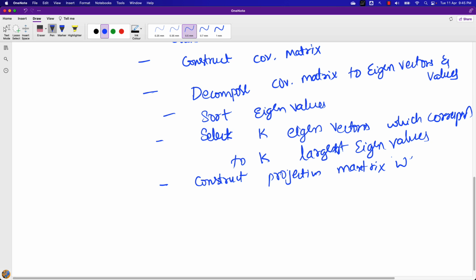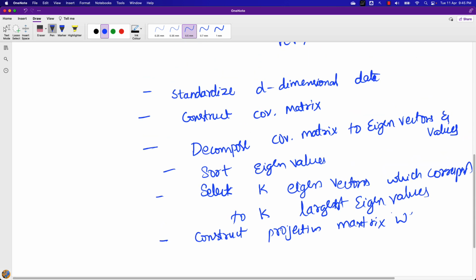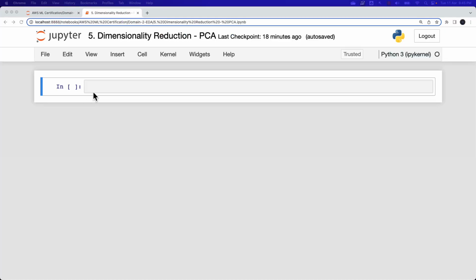Next, in order to implement this in a hands-on manner, we'll take up two approaches. The first approach is I'll show you in a mathematical way, because that is important as a data scientist to remember this PCA technique. And at the end, I'll also show you the methodology of the scikit-learn library. So let's go ahead and implement this so that you master this technique, because these are the application level questions that you would expect in the examination. It's very important that you understand it in a practical way. You don't need to code it in the examination, but you need to build an intuition to answer the tricky questions that you would experience in the examination.